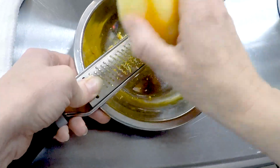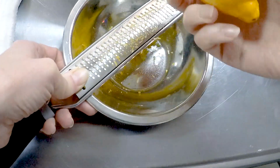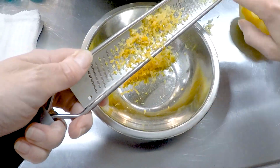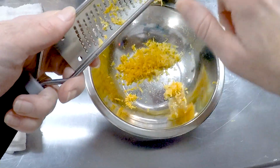Now for this batch I need at least 4 tablespoons. Sounds like a lot, but you'll get about a tablespoon or so per lemon. So 4 to 6 lemons will do fine. Don't forget to get all the goodness that's hanging out on the bottom of your zester.